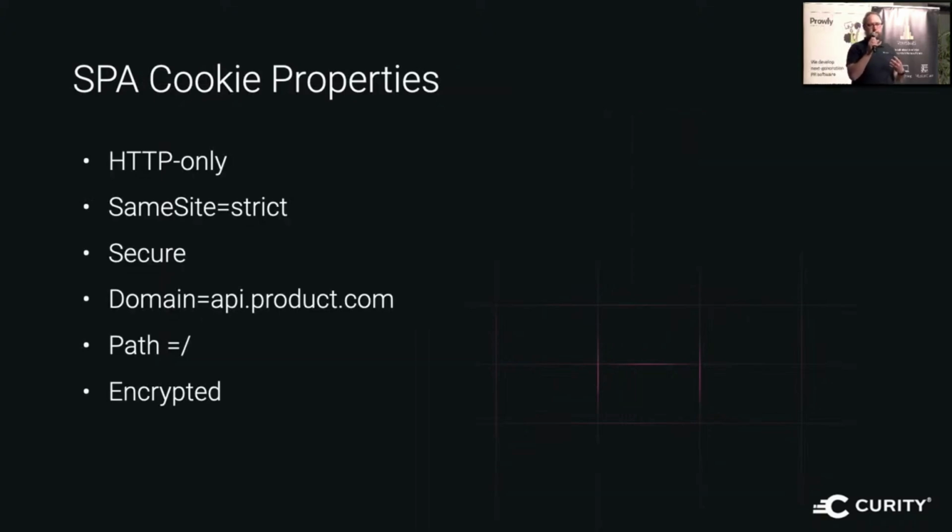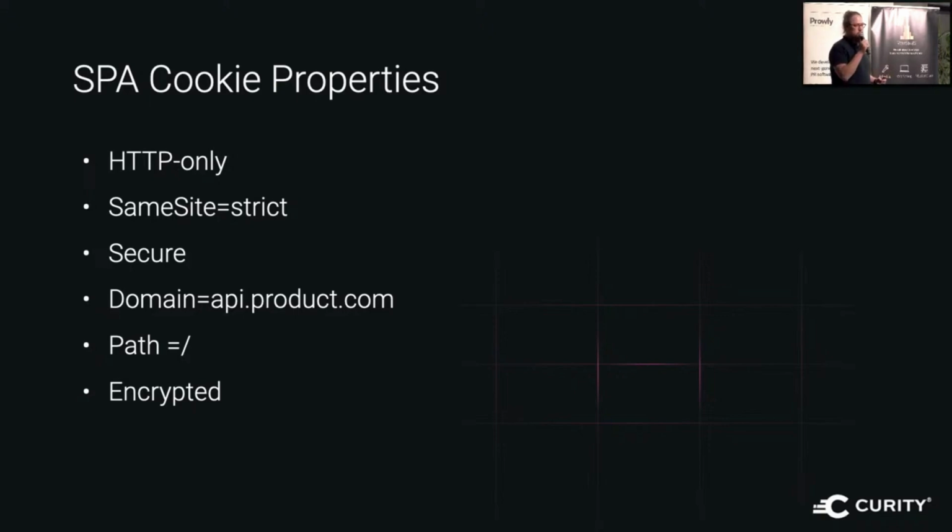In order for that solution to be secure, the cookies need to have some concrete parameters, and one of them is HTTP only, so that JavaScript cannot read the content of these cookies. That's, I think, the most important one for that solution to make sense. Now only the browser has access to the cookie with the access token, and not JavaScript.